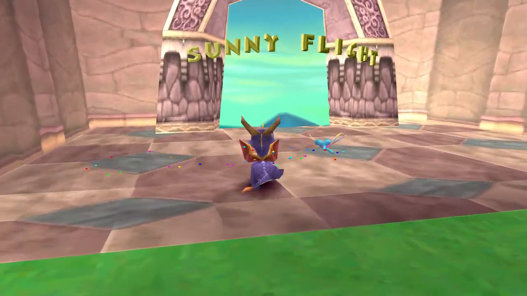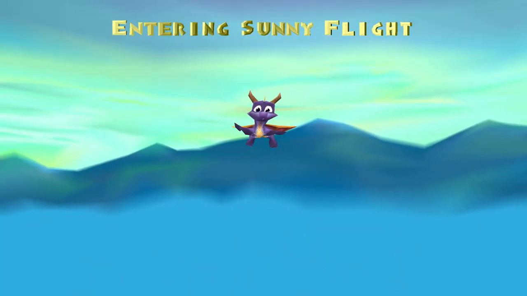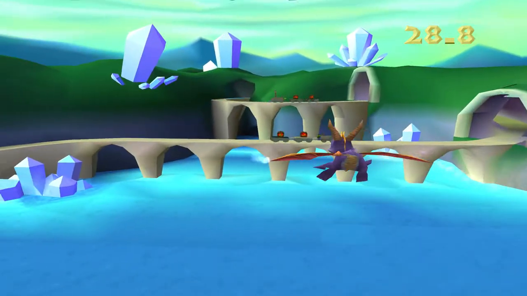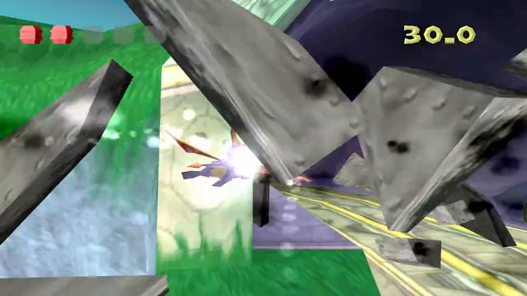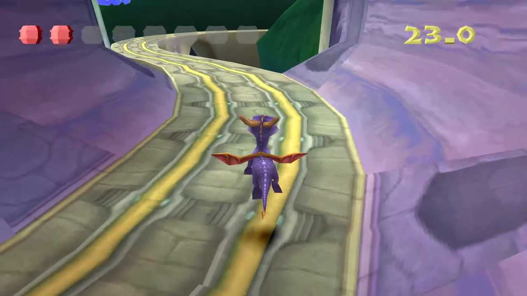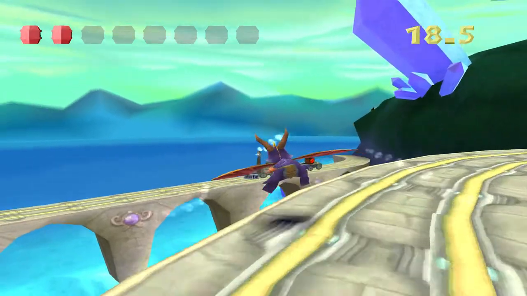Sunny flight. Oh, it's just another one of the flying ones. Entering sunny flight. This dragon just baited me. It's making me do one of these crappy flight things. Oh no. Oh, here we go. What the hell is this? Alright, got that train. No, keep flying. Keep flying. Oh my god, sort of good. Alright, is there anything else here? No. Oh god. Oh, I failed miserably.